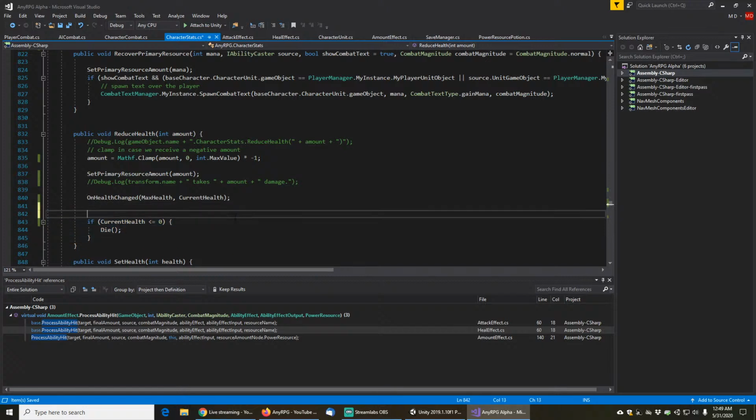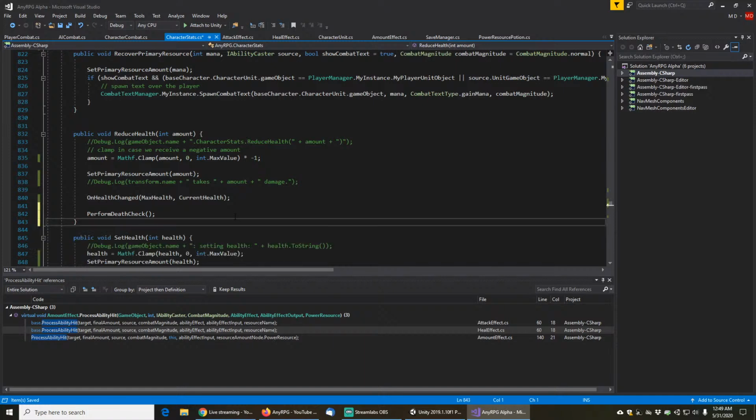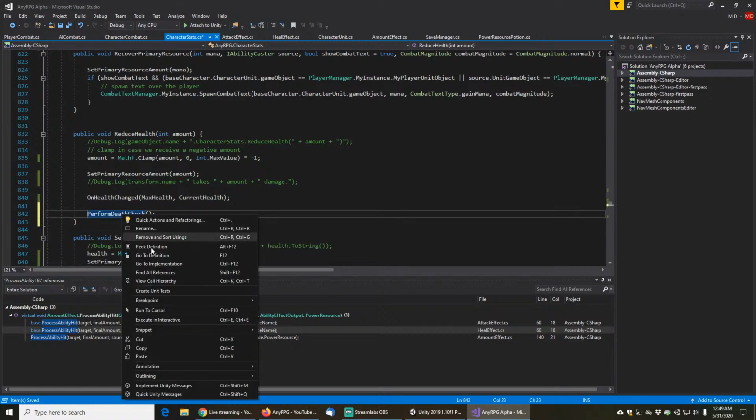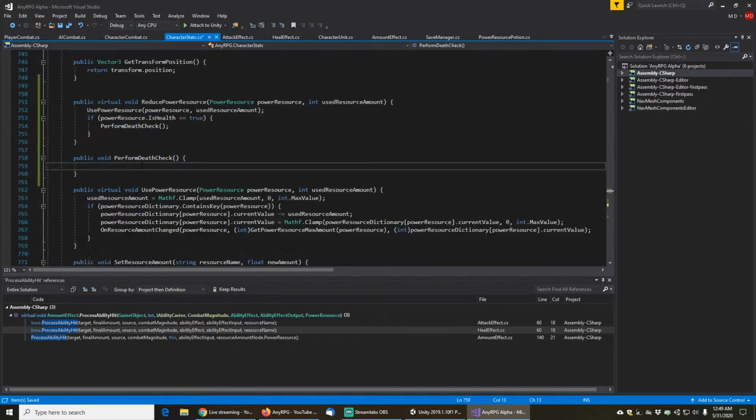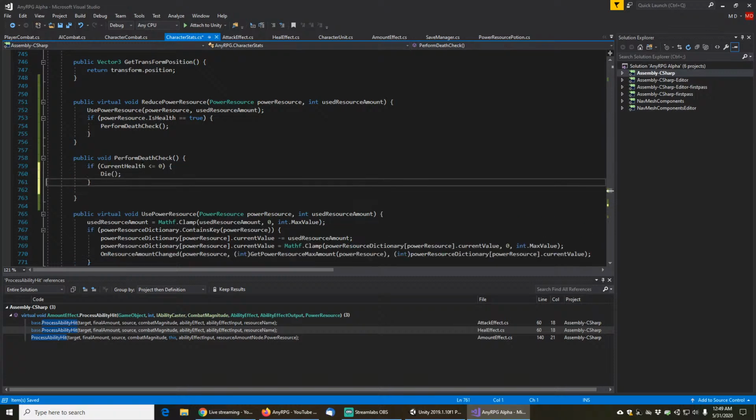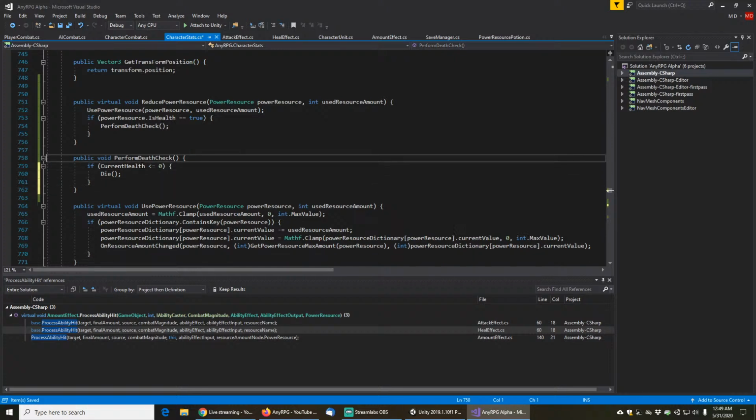This is our perform death check function. We're going to take this and put that into perform death check. We're not going to use this logic though.